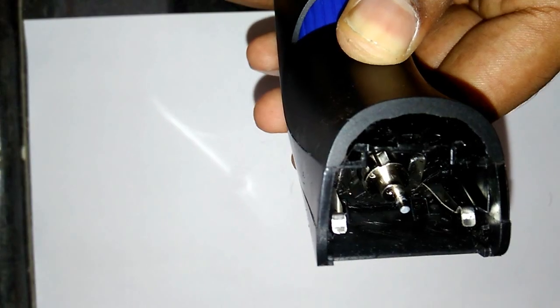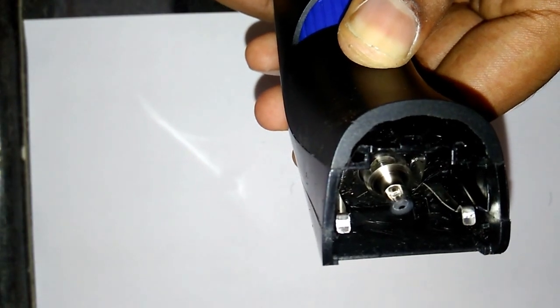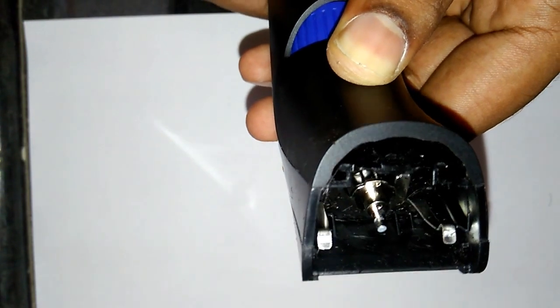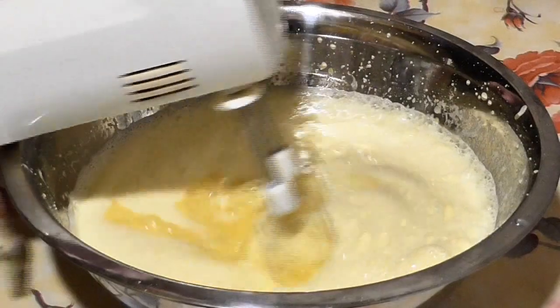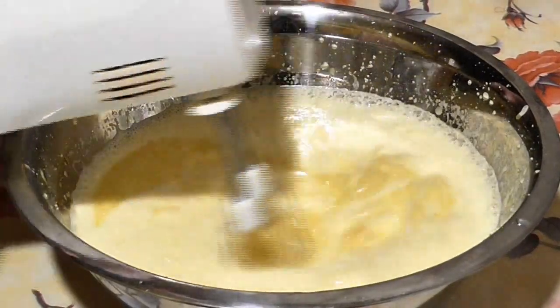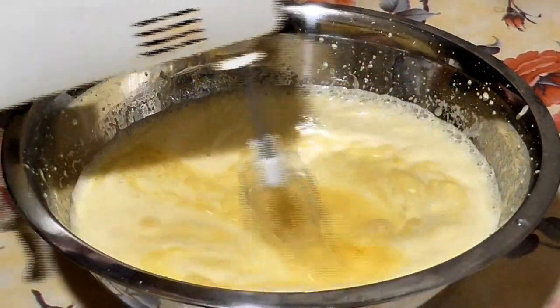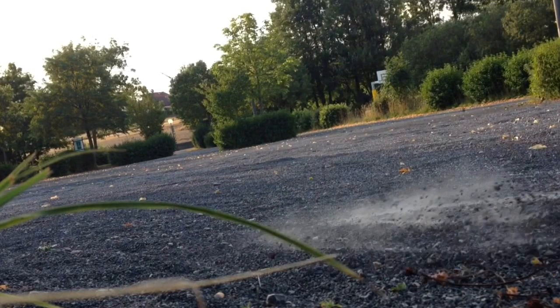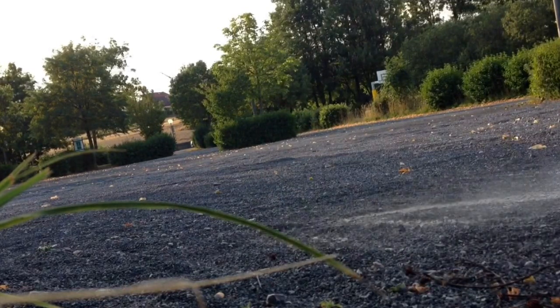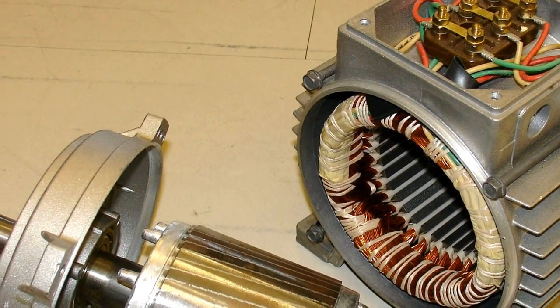This is my trimmer. Let's see how it works. Oh, DC motor. This kind of motor is everywhere. Some are bigger and more powerful, like the motor in this mixer. It's more powerful than the motor in my trimmer. This toy has a small motor inside too. Big pumps have big motors, but the principle on which all these motors work is very simple.